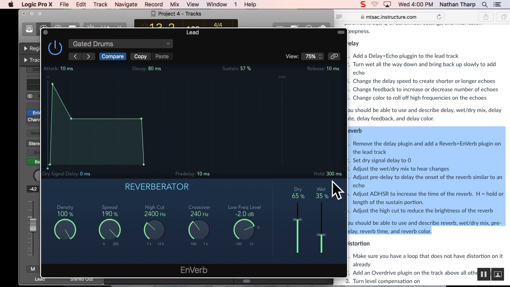Why do we have to have that in reverb? Because unlike a synthesizer, where the hold was determined by when you let go of the note. You press the note. When you let go of the note, then the sustain portion stops. But with reverb, there's not a note being held. There's just a sound that came in, and that reverb's making its own sound. So we have to say how long we want it to hold. And in general, the bigger the space and the more reflective it is, the longer the reverb lasts. It's called the reverb time.